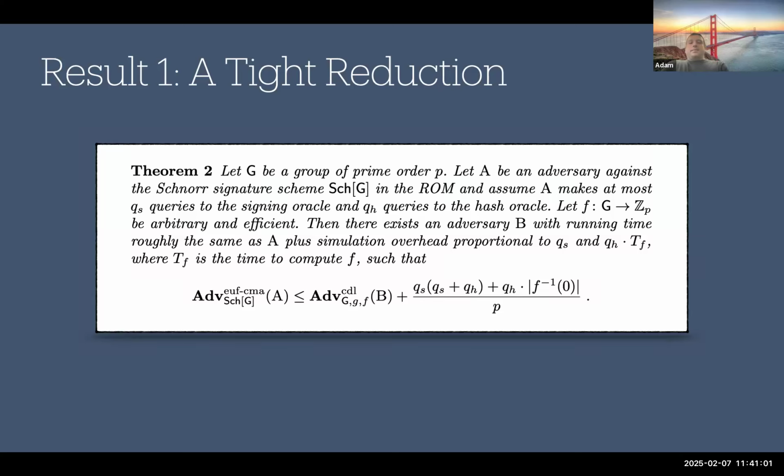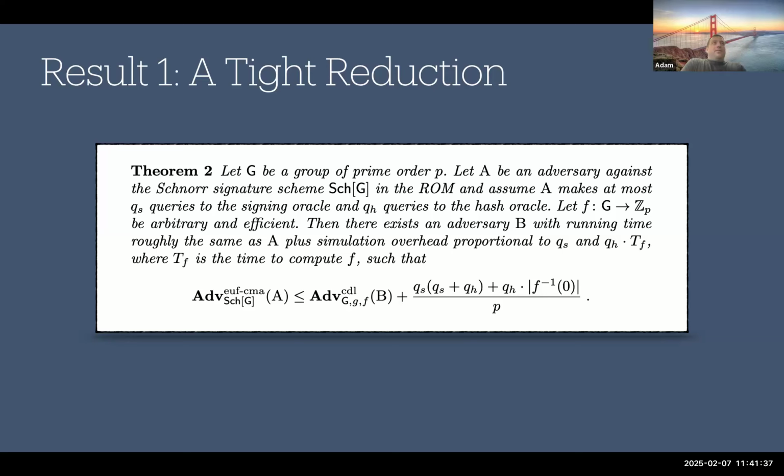Oh yeah, so that's the preimage set. This is something interesting that comes out of our proof, which is the quality of the reduction depends on the size of the inverse preimage set of 0. The problem is that if F has too many things that map to 0, we're likely to extract out a CDL solution where F is mapping to 0, and then that's not allowed, we don't win the game. But for a curve, it's 2, right? Yes, exactly.